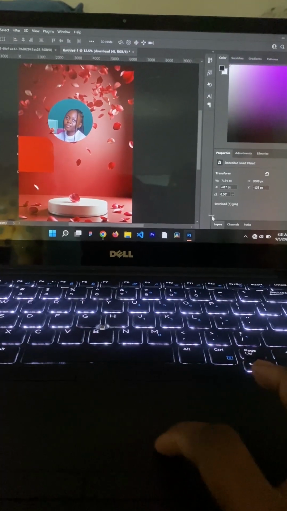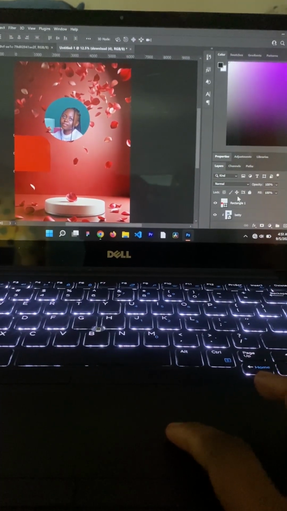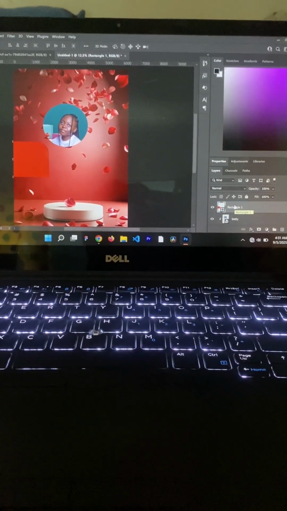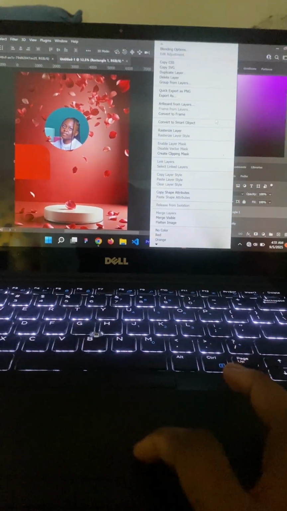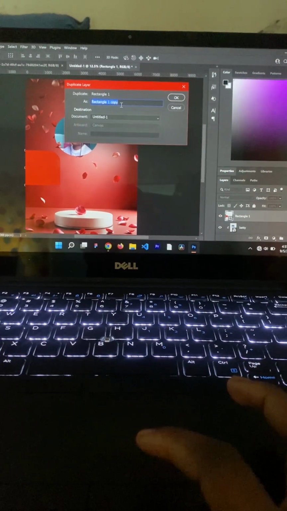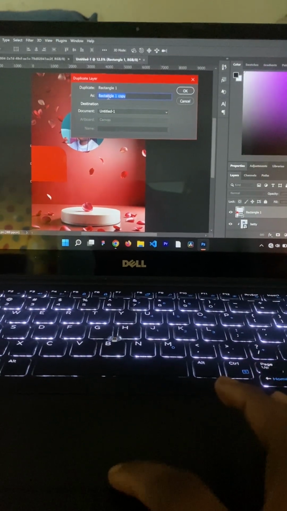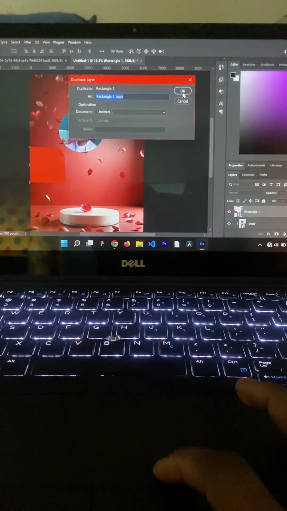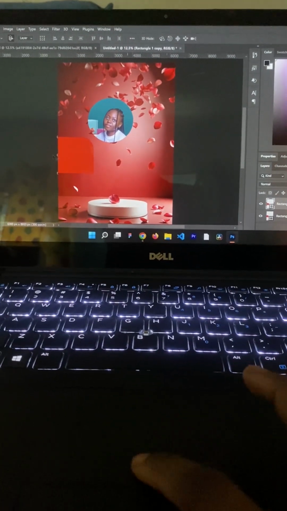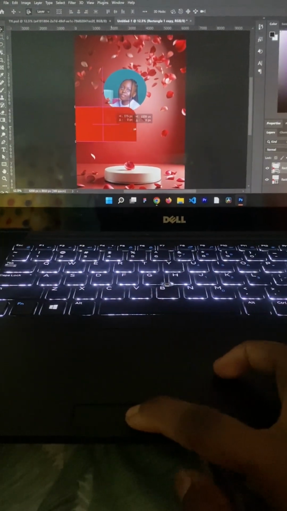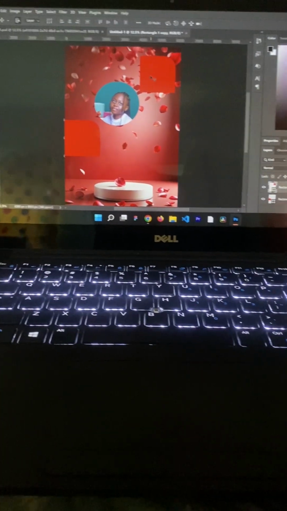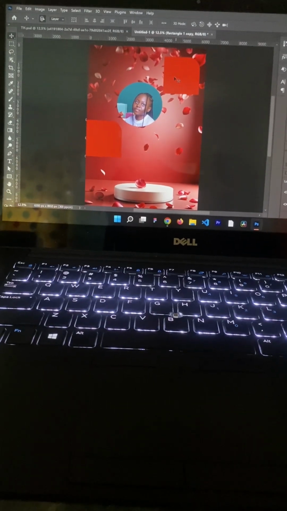That's it. So I'll go back to my layer, and this is a rectangle. I want to duplicate the rectangle because I want to use 2 images to insert. So I'll right click here, I'll go to duplicate layer. This menu appears. You could either leave it as this, or you could put a different name, but I just want to leave it as it is. So I'll click on OK. It has duplicated. So you come now to the shape, you left click and carry it to the position where you want it to be, as you saw in the previous design.